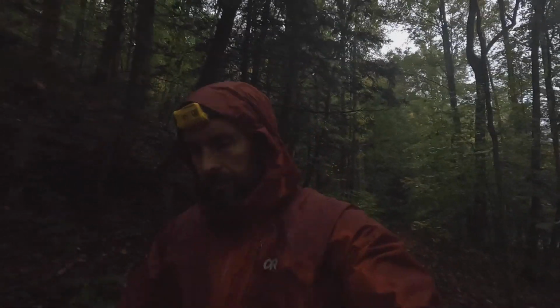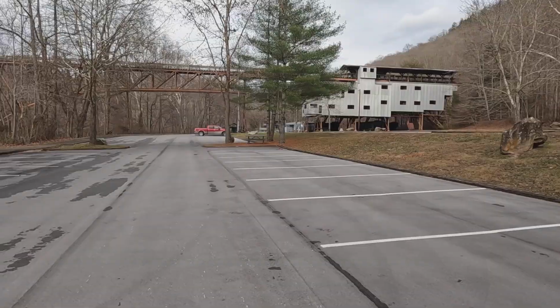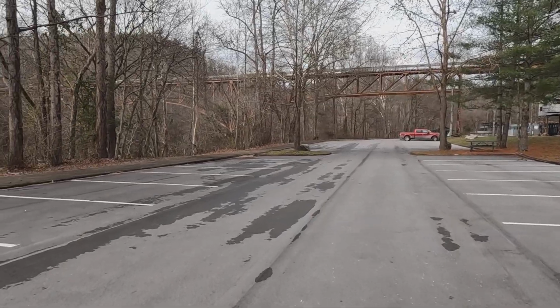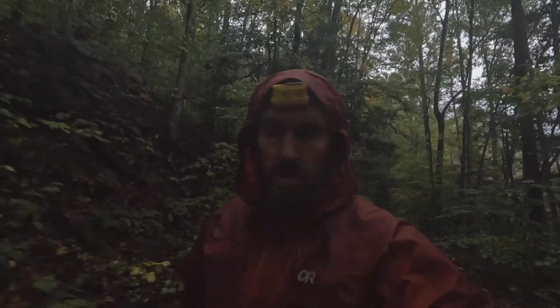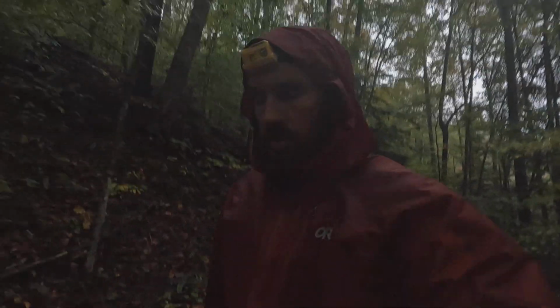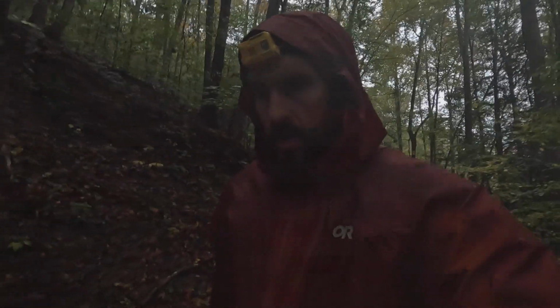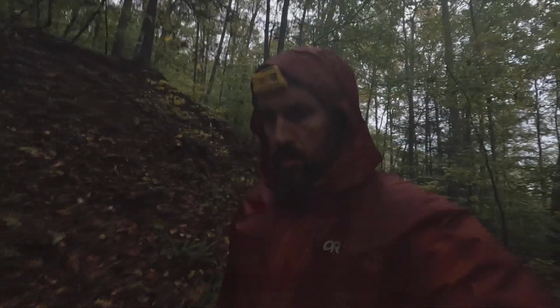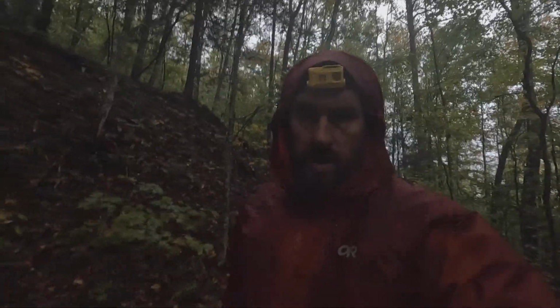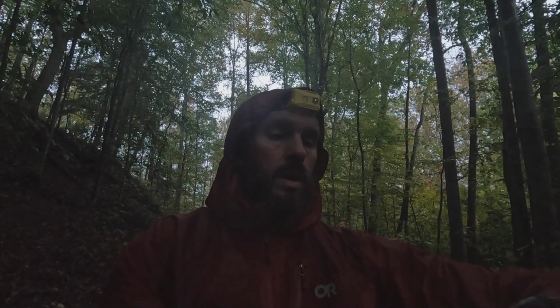Good morning. I just passed the Blue Heron Bridge just a couple hundred yards ago. I forgot to get the camera out. So I'm deep into the Kentucky Trail, working my way to Dick's Gap area for an aid stop. It's probably going to be a very minimal aid stop because I think they have to carry everything into the Kentucky Trail. I hit the trail at 2:45 this morning, like I mentioned earlier, and I just hit mile 14.